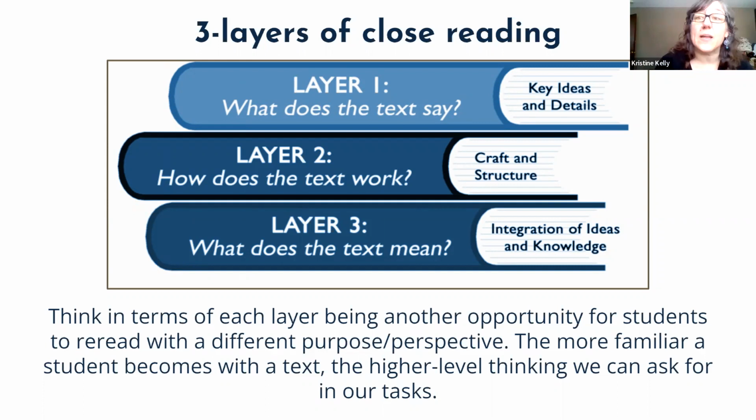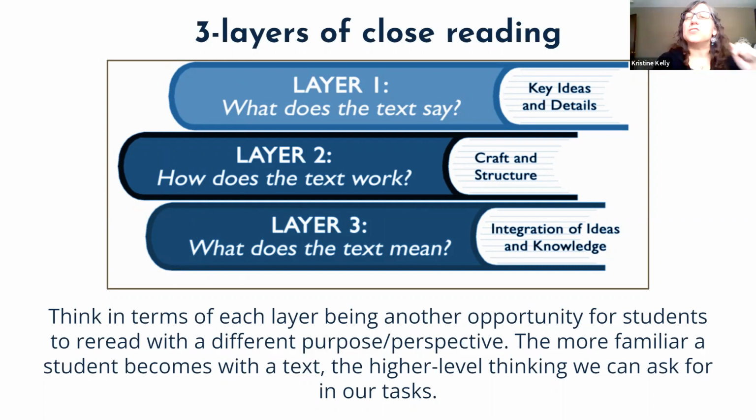And this can be done on a visual. Students can ask, what does the photograph or the image say to you? How does the photographer or the artist present the image? I mean, how does it work? What do you see? What does it mean? What do we think that the creator, the photographer, the painter meant for us to see?